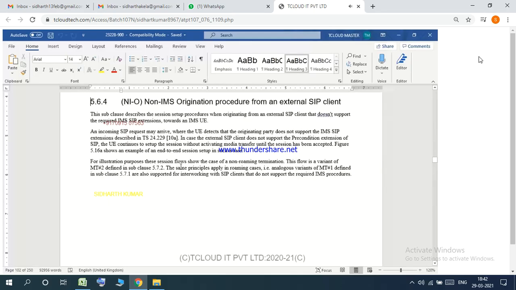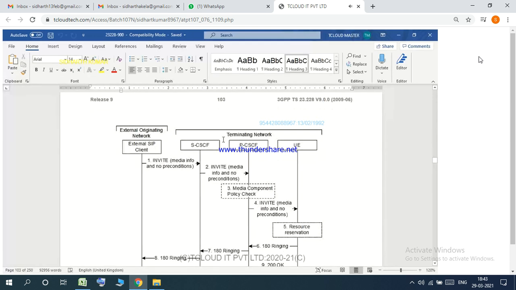What if it is originated on a non-IMS component, an external SIP client, for example, a non-IMS network. The other guy is also a SIP client who is originating the call, but it doesn't belong to the IMS network, a traditional SIP environment. A call is getting originated from a traditional SIP phone to an IMS user. What will happen? When a traditional SIP phone generates the call, it is sent from that external client to a proxy.